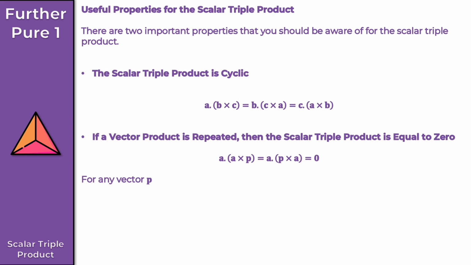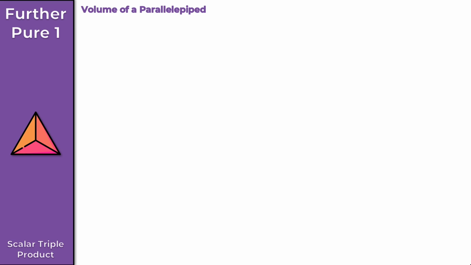So finally, before we look at some practice questions, we did also mention on the previous page how we can use the scalar triple product to find the volume of a parallelepiped and also a tetrahedron. So let's quickly look at how we can find the volume of those by using the scalar triple product. Let's have a look at how we find the volume of a parallelepiped, or sometimes this might be pronounced parallelepiped. Either way, it's the same shape, but some people pronounce it slightly differently. So just so you're aware.